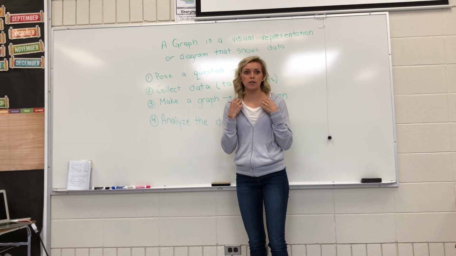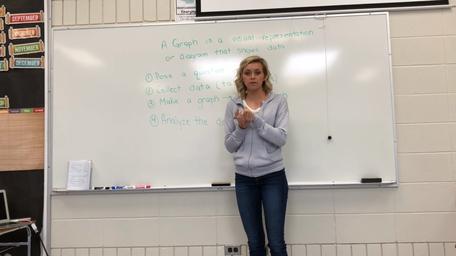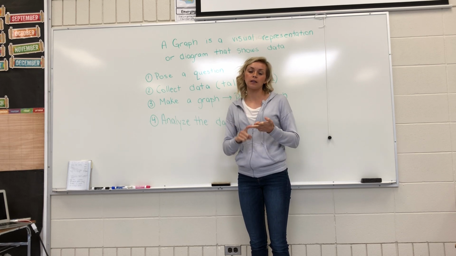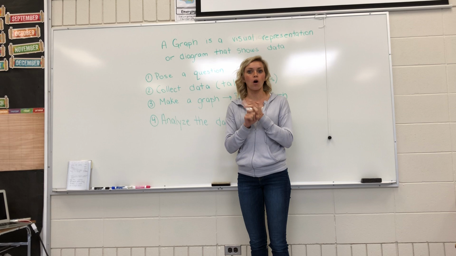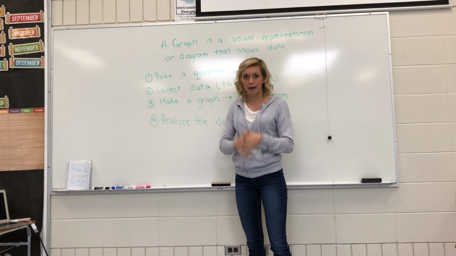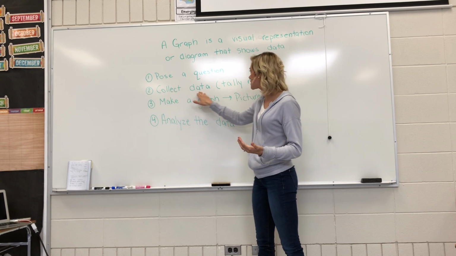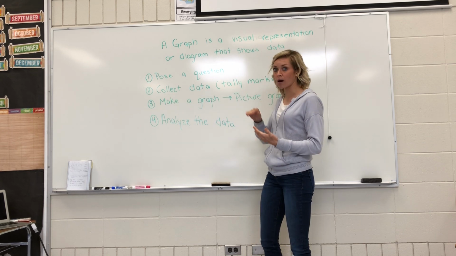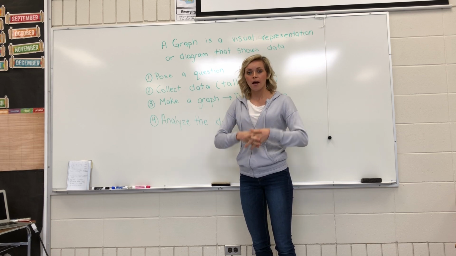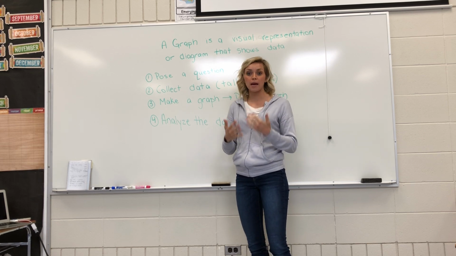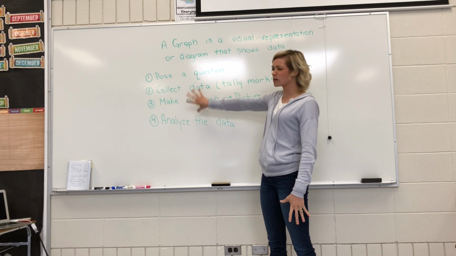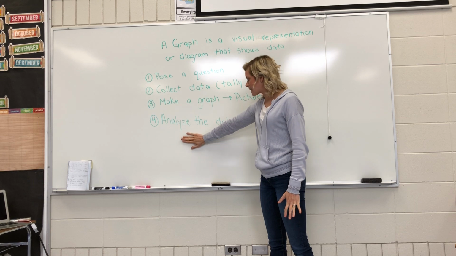So last week our question was, what was the favorite flavor of ice cream in my household? It could have been chocolate, vanilla, strawberry, or something else altogether. And we used our tally marks, so then collected the data by asking our family members. We collect the data. We used our tally marks to help us sort and organize our data. And the next step is to actually make our graph. Step number 3 is make a graph. Once we've made our graph, we can analyze the data.